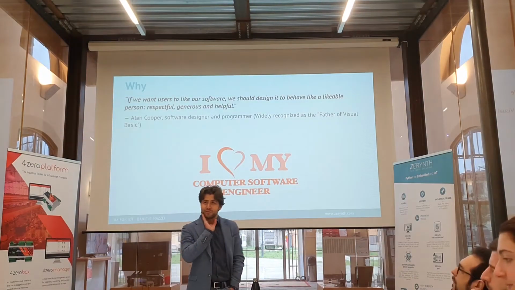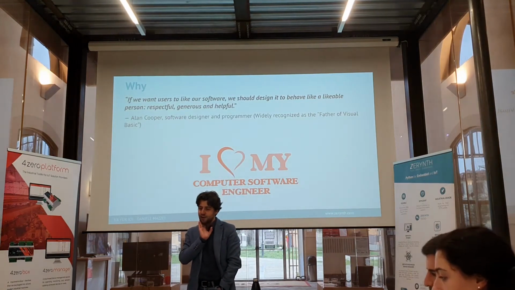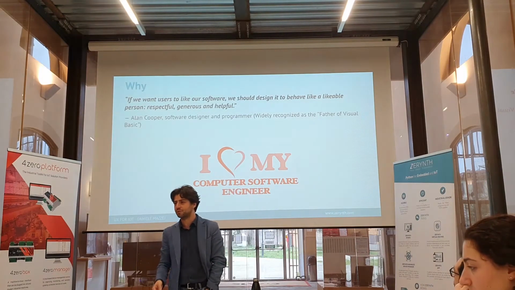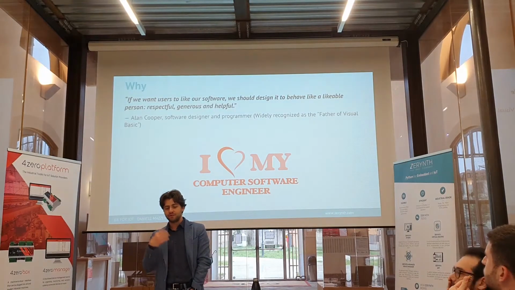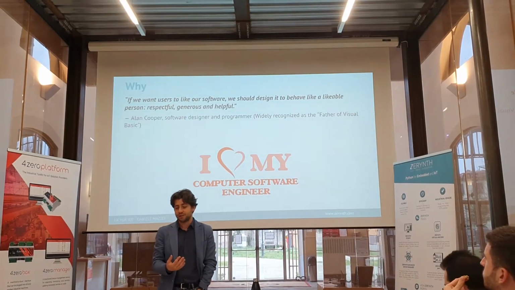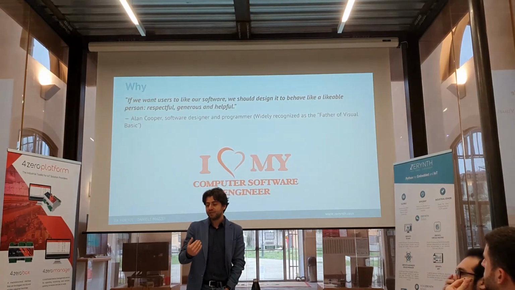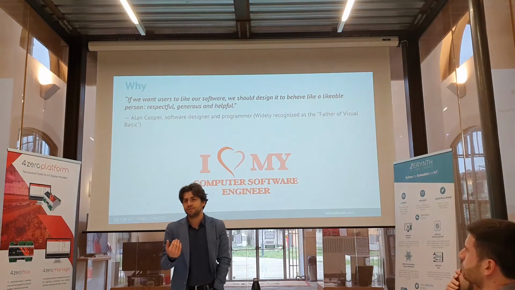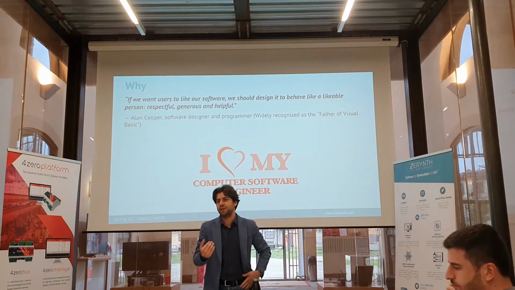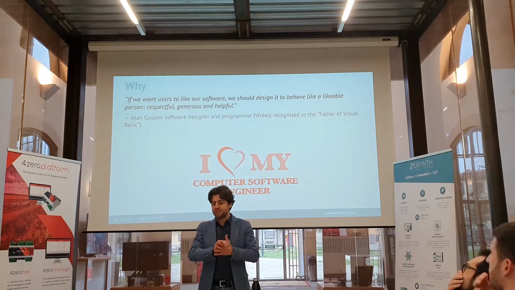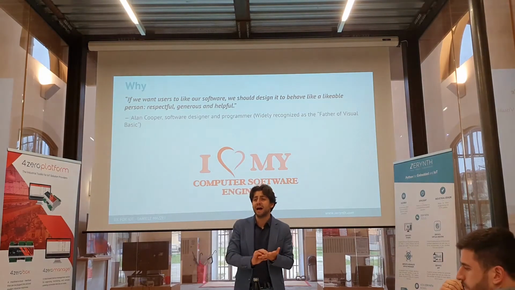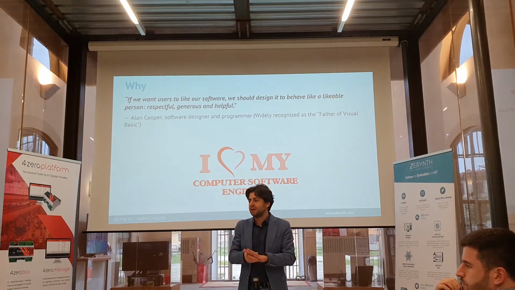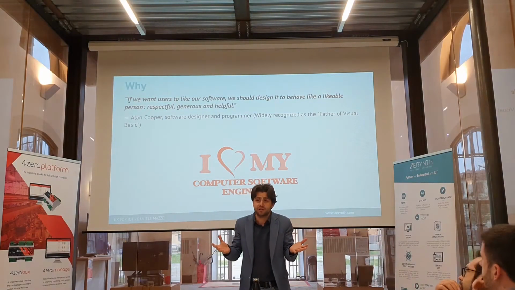There is a very famous quote from Alan Cooper, who is the father of Visual Basic. I know what you think about Visual Basic, doesn't matter. He's a very good computer scientist. He says, if you want your users to like your software, we should design it to behave like a likable person: respectful, generous, and helpful. What does it mean? It means that your software is something that had to be designed in order to allow a playful, pleasurable, and lovable interaction. Okay?